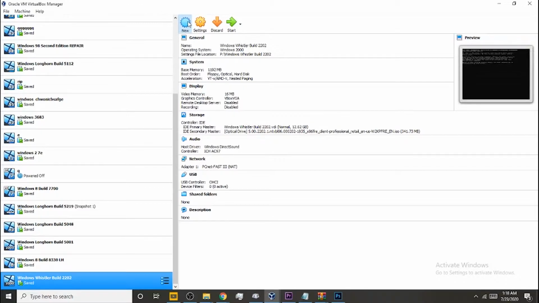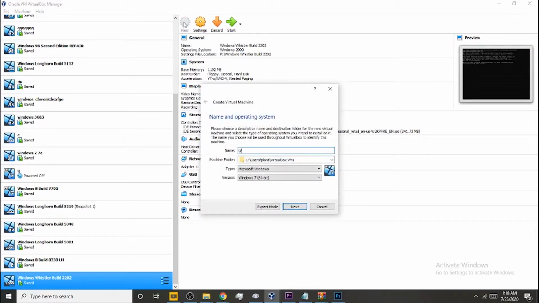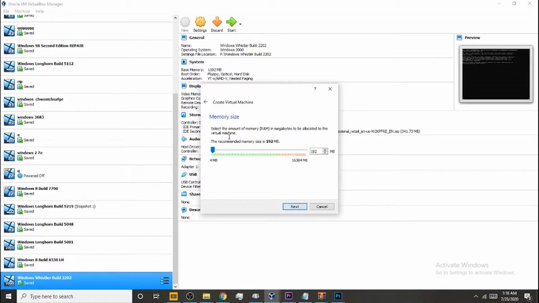Okay, anyways, you want to press new, type in, yeah, like that. I already have a build of this actually, but I'm installing it again so you guys can see. So after that, you want to click next.